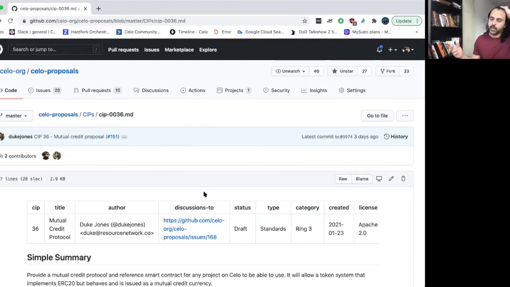But I think it would definitely be important to have at the very least, if we are recommending this as a standard for other people to use, that there's some sort of assurance of safety from an auditing perspective.